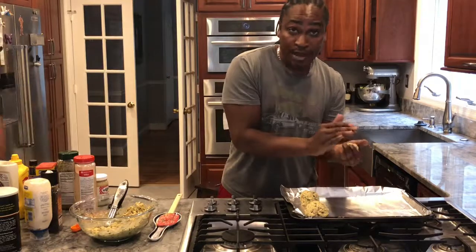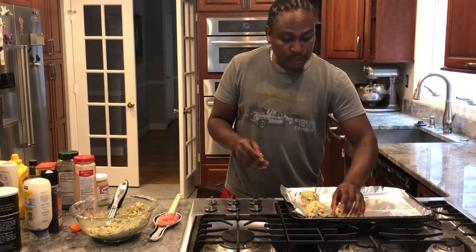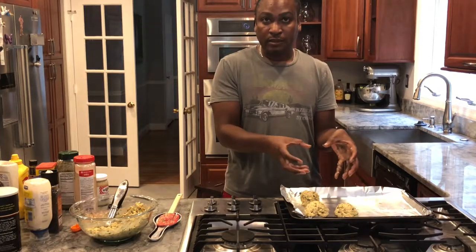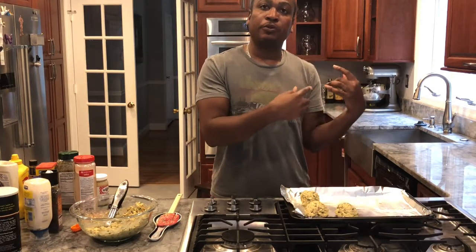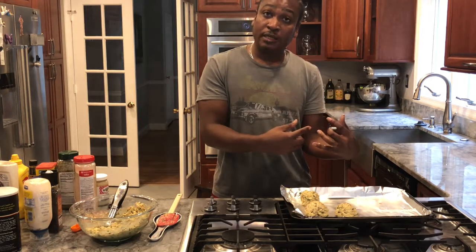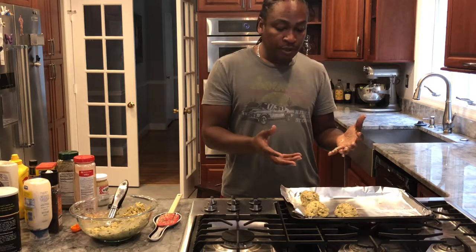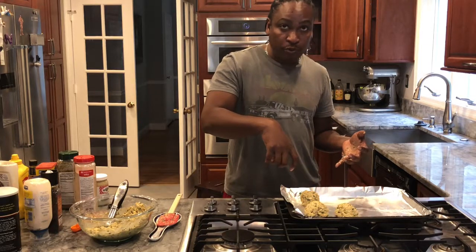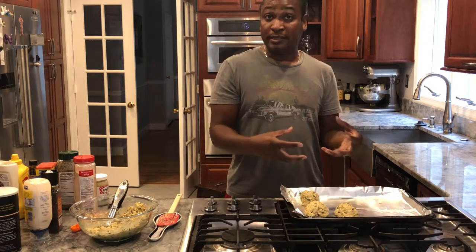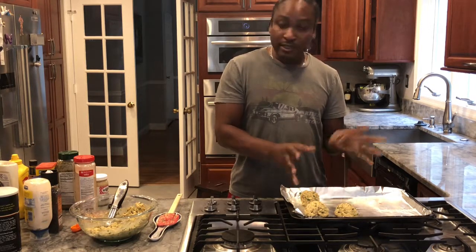So when we come back, what I'm going to do is finish this up, and we put this in the fridge, let this set up for about 10 minutes. Once it sets up in the fridge, I'm going to put it in a 375-degree oven for about 25 minutes, and I will show you the finished product. Before you put it in the oven, you want to spray each crab cake with cooking spray. That way it'll brown as it's in the oven. I will see you shortly as I complete this and put this in the oven.